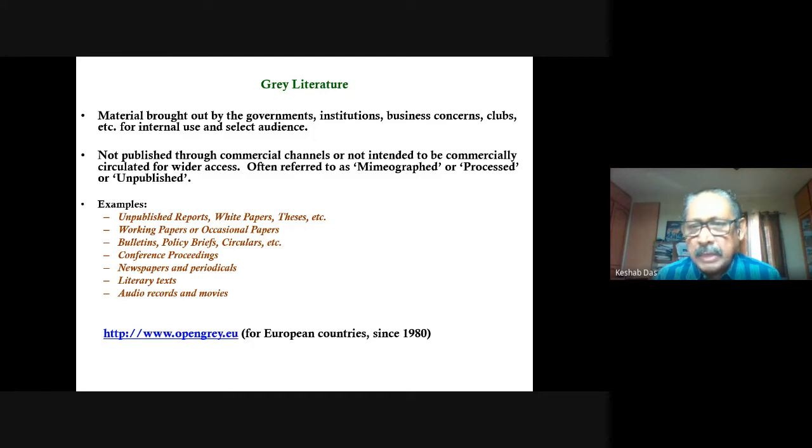Let me also go a little fast. There is something I did mention in one of my earlier slides about gray literature. This is quite a different world from what we discussed so far. We have been talking about data, information or reports coming from formal organizations, including central or state government organizations, or known research institutions or civil society organizations. But there is much material which is not part of that set of secondary literature. These are for particular purposes, for particular events. We have certain kinds of publications, but at times they contain very interesting information. So we must not sideline such information, whether they are unpublished reports, occasional papers, working papers of institutions, conference proceedings, newspaper articles, and even literary texts.